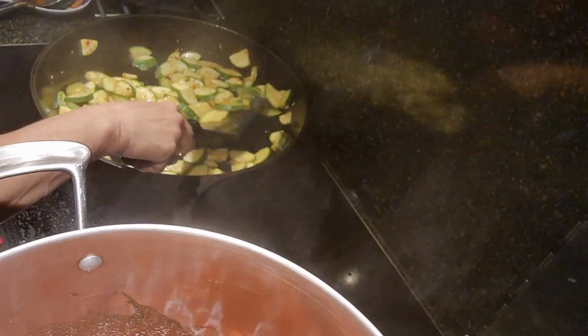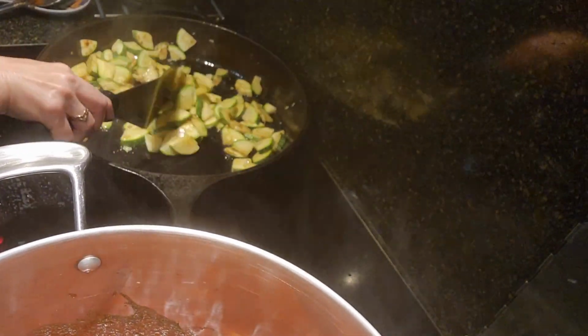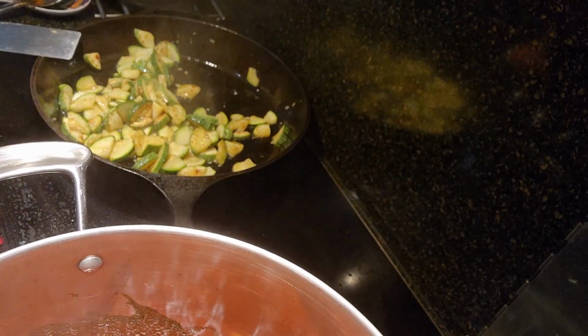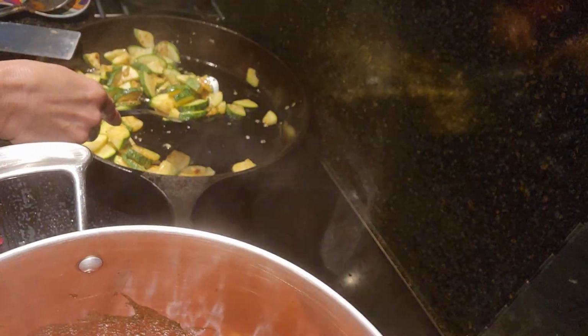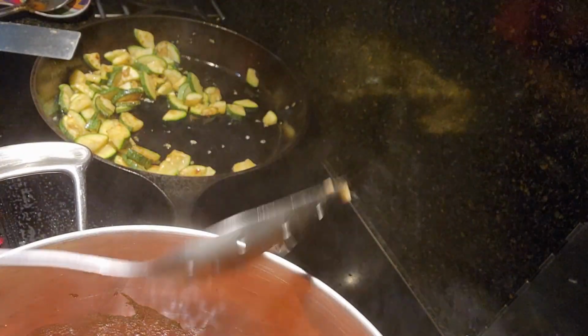Okay, so it looks like this is done the way I want it. By having it brown, it's going to give it a different flavor and a different texture in the soup. It's nice to have different textures in the soup. So I'm just going to take a spoon like this and start bringing it in, let the oil drip out, and then just put it into the pot.